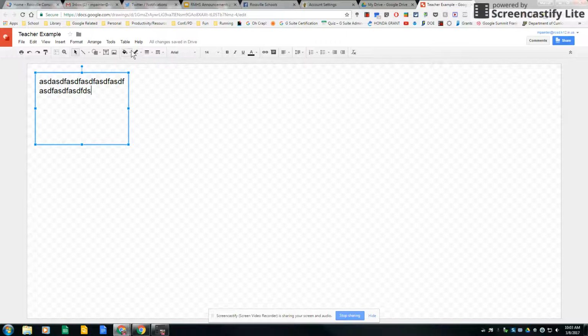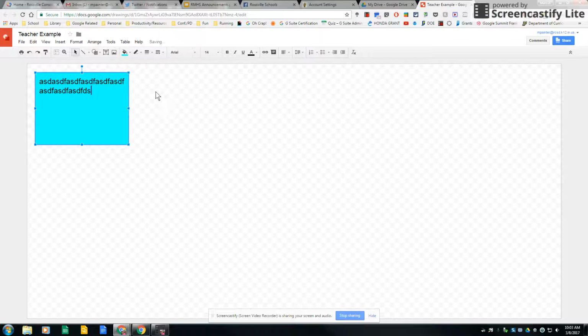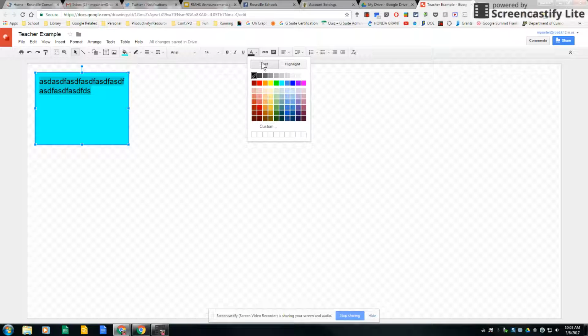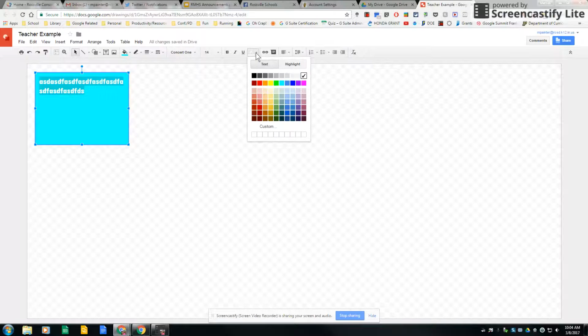So in this text box, can I fill it with a background color? Sure can. Can I change the color of the font and style, text color? Yes, I can change the text color. Can I make it something cool? Yes, I can, and so on. So we can play those games for a reasonable amount of time as well, which is all part of it.